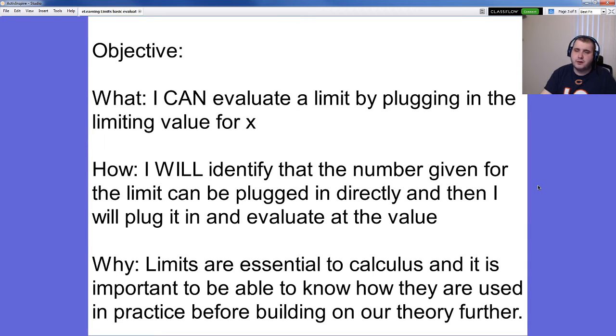In the more complicated videos, this is sort of like a proof of concept. Here we're going to get this new toy to work with. How does it work? You never start out doing the difficult things with your new toy. You always learn first how the pieces move so you don't break it, right? So that's what we're going to be doing today. And so when I say we're going to evaluate a limit by plugging in the limiting value for x, what that means is we're literally going to just be plugging in for our x value, and we'll talk about what that means and how that gets more complicated later on, but for now we're going to start easy.